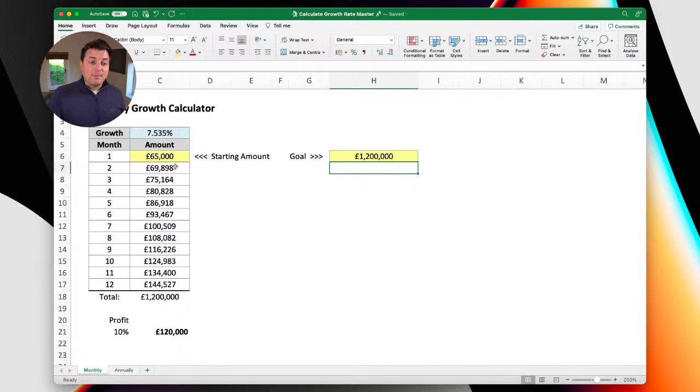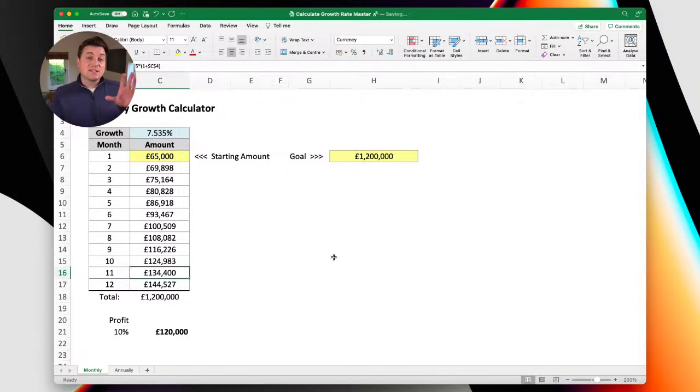And what this does, it populates how much we then need to turn over each month. So you might look at this and think, do you know what? That's quite realistic. I can jump from 65 to 69 and then to 75 and to 80. And month on month, they don't look like massive increases, do they? But once you start getting to some of these bottom figures, it can look a little bit more daunting. So maybe you're looking at that and thinking, wow, yeah, 1.2 million, maybe that's a stretch for you this year. Or maybe you think, no, I can do that. I'm going to hit that this year.